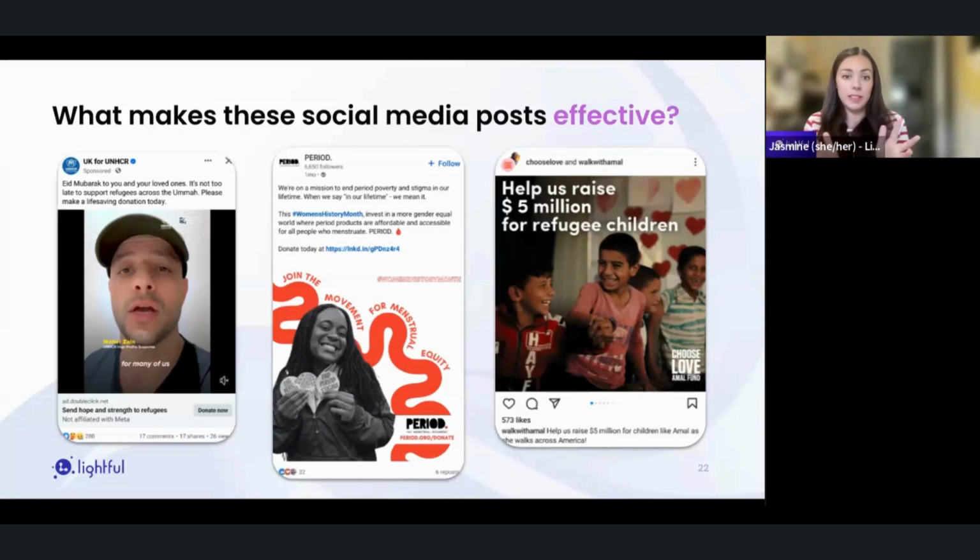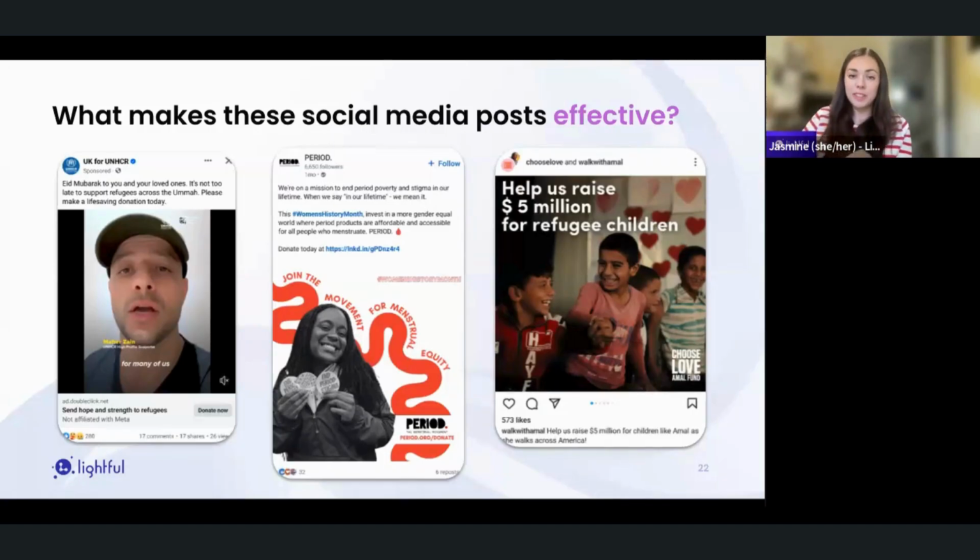The key thing with all of these is that they have a call to action. They say exactly what they want the audience to do, and they make it inviting as well. So no one here is left guessing what the post is about, what the organisation does, or how they can get involved. Unlike a website where you can have paragraphs of text, social media really needs to grab attention instantly. So the combination of bold headlines, strong images, and short, snappy copy makes sure that the message is understood in a few seconds. Because our social feeds are so crowded, that clarity is so important. And each post has one ask, not multiple different asks. That's one of the reasons that they stand out.